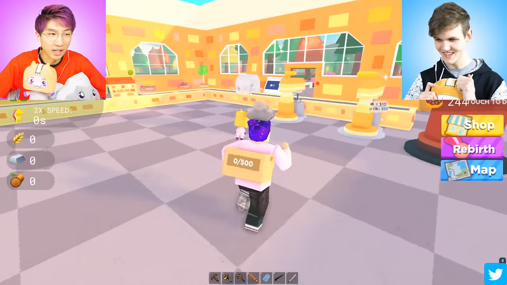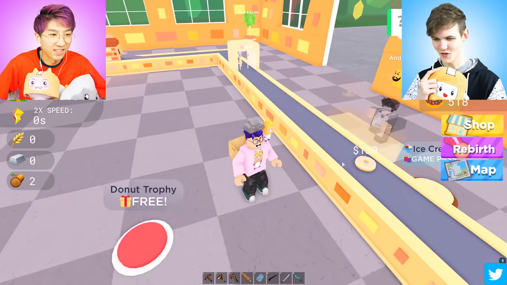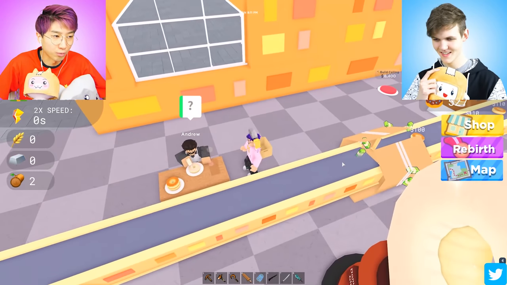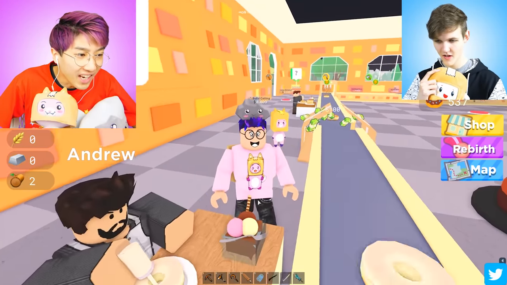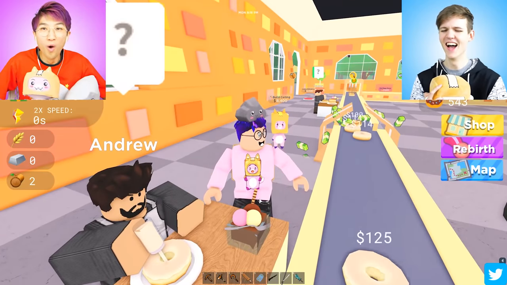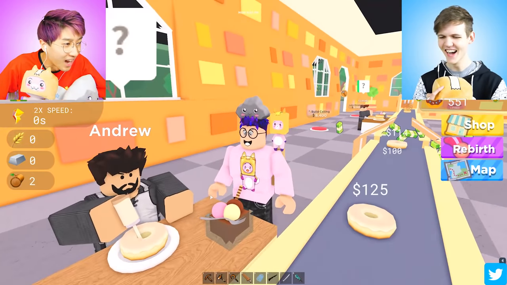Okay, nice. That's what I like to see. Now we're making all kinds of money. Yeah, your money's going up way quicker now. Hire a baker. Nice. Cool. Nice, get a donut trophy again. Okay, ice cream game pass, we already bought that. Whoa, he's gonna put ice cream, wait, what? He's just eating the ice cream. Andrew! What do you mean? I got this so you can put it on the donuts. He's just eating it himself.